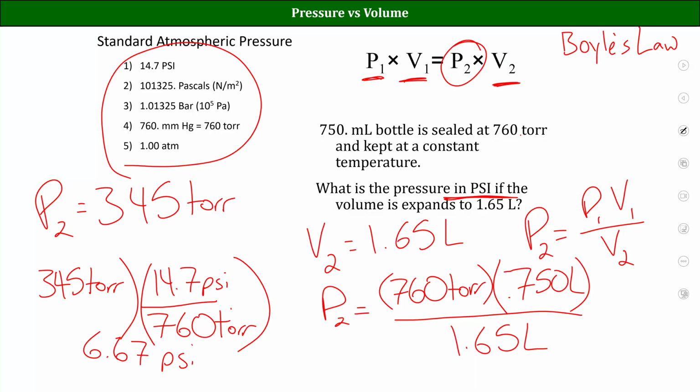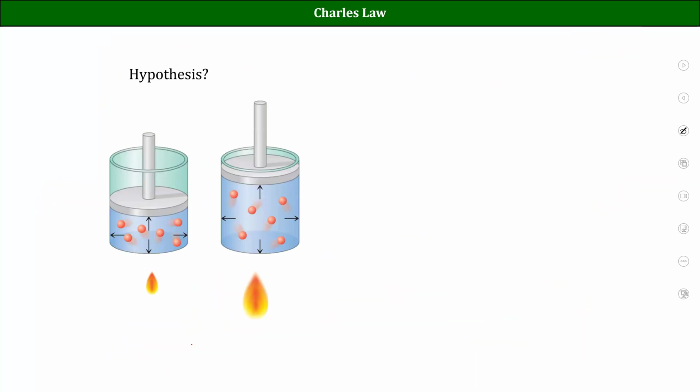So this is Boyle's law, pressure and volume. The next law is Charles' law, and Charles' law has to do with what happens when we change the temperature. In this example, we don't really want to change the temperature with a constant volume, because if you seal a container full of gas and then you heat it up, that's a good way to cause an explosion. We don't want to do that.